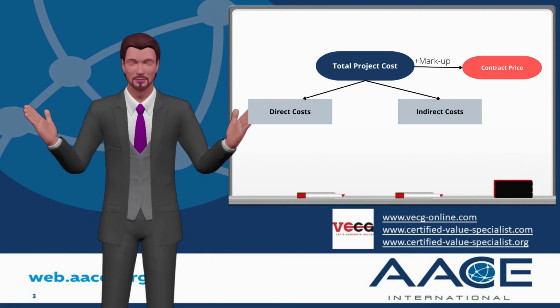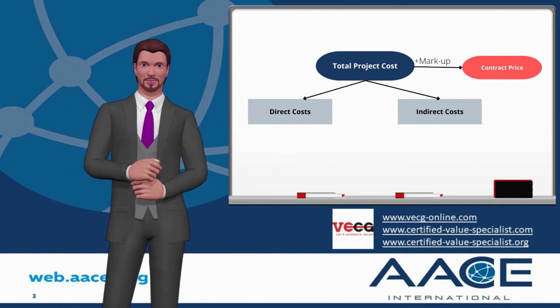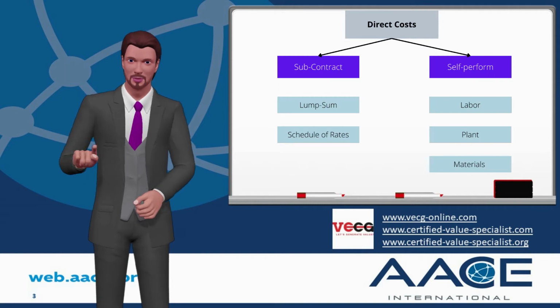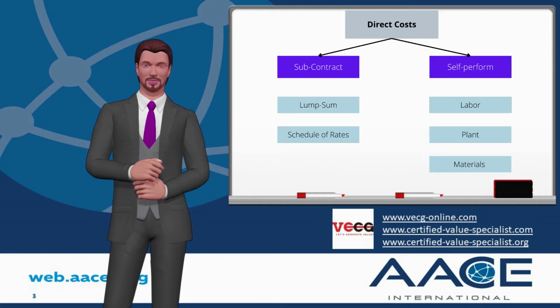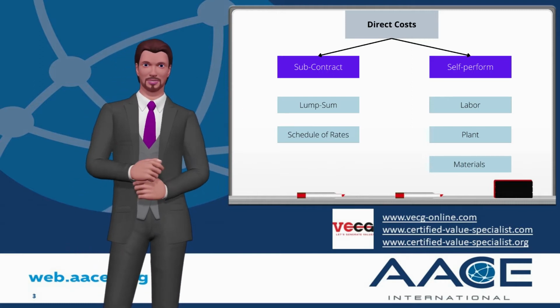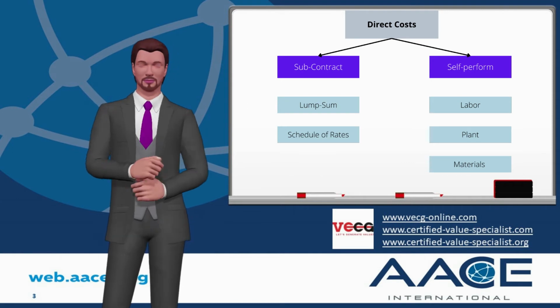The first step in the estimating process will be to determine direct costs. The direct costs will always form the bulk of the project costs. Usually over 70% of the total project costs will be direct costs. To determine our direct costs, we need to develop our work breakdown structure and determine all the work required to complete, develop our delivery solution. So work out how we're going to complete the works.